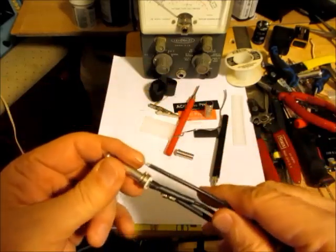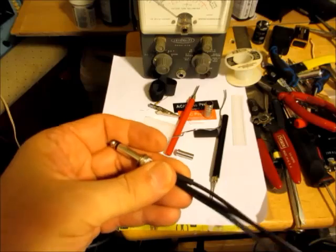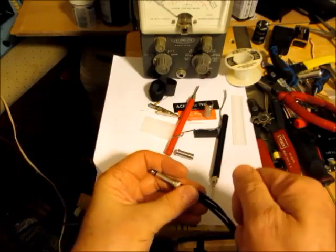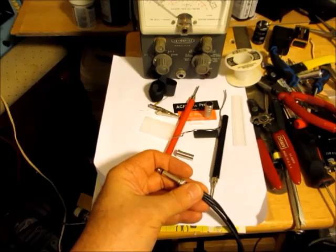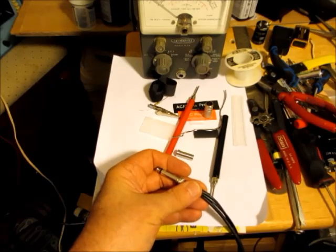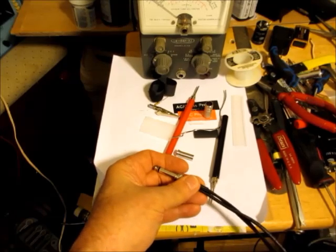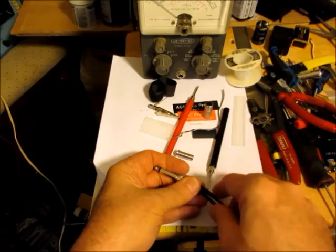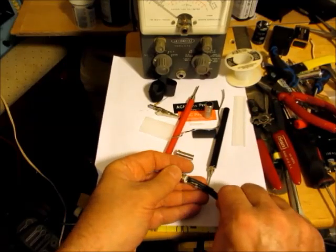I made a mistake here. I'll have to put the third wire through because it can be used to clip onto, it's a ground, it can be used to clip onto a ground on a chassis or something, so it'll give me the choice of using the black probe for negative or use a clamp. So having that option is solved.